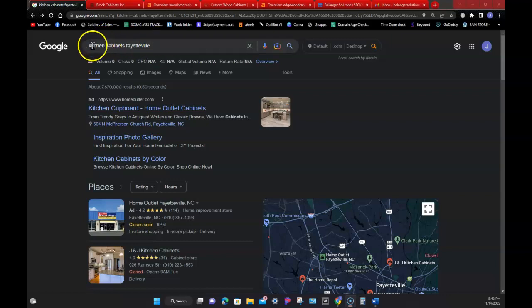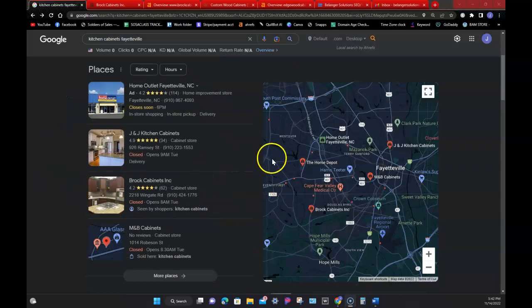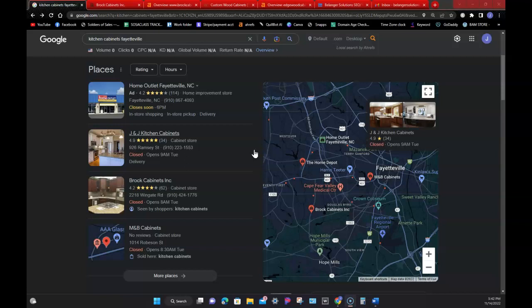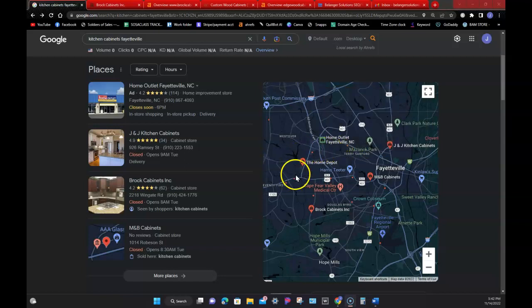So, for example, I typed in here kitchen cabinets Fayetteville. That's what you guys do: kitchen remodeling, construction, home repair. So this is what I came up with here. Of course, we have some ads on the top, and we have the map section, or the map pack as it's called. This is directly related to a Google Business Profile. If you don't have a Google Business Profile, it would be highly recommended to build one. It directly connects your business to the citations that you have and helps you rank in the map, along with your area of service and the location that you're at.